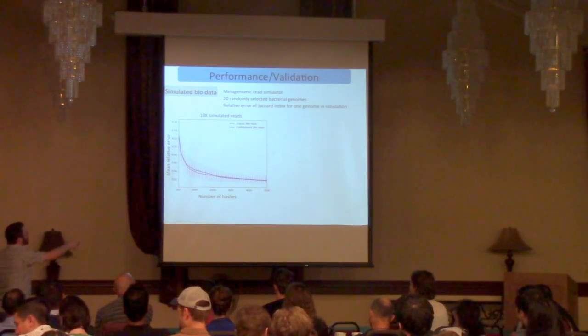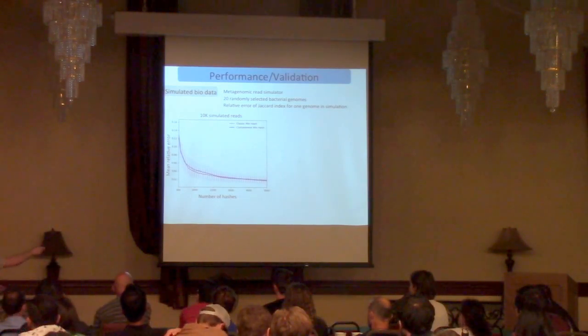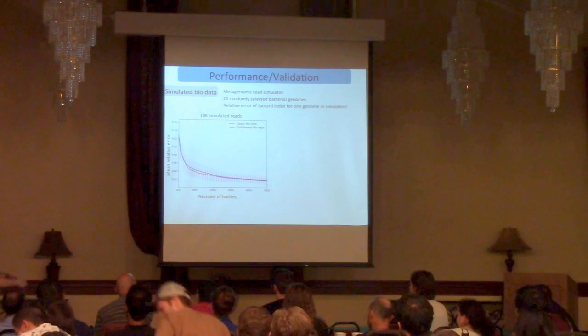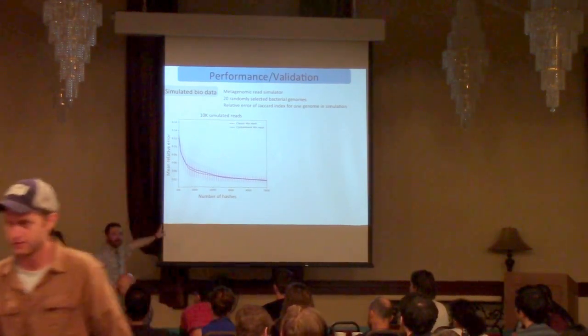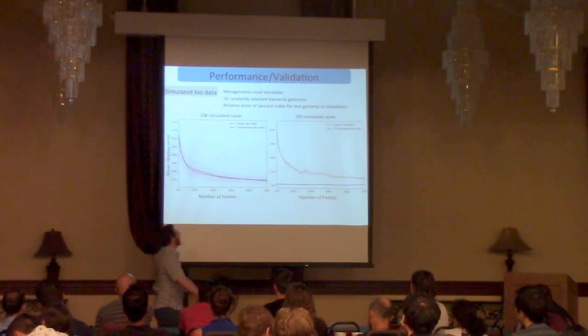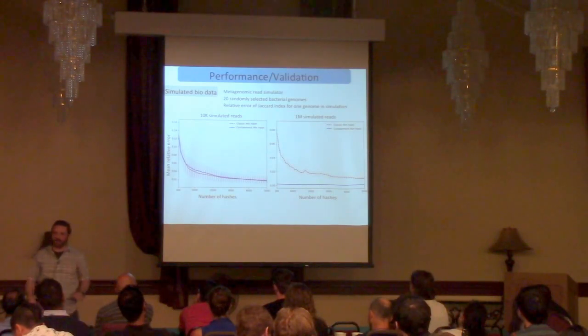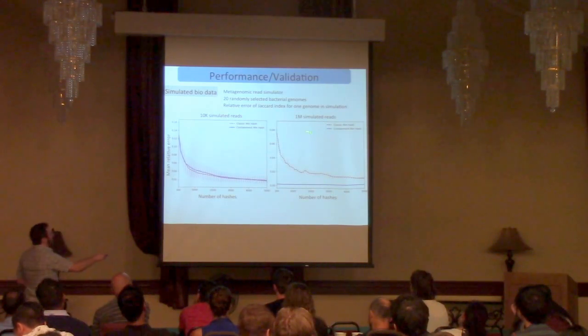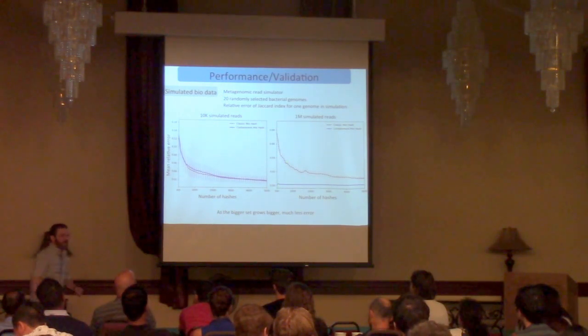These error bars in these plots are the means because I did this many, many times over. Blue over here is the containment approach that I'm presenting. This red is the classic min hash. And you can see they're basically indistinguishable. However, once you start to get to realistically sized metagenomic samples, 1 million, that's not even realistically sized, that's still ridiculously small, 1 million reads, the second the bigger set grows bigger, you get much less error. So you get this huge, massive drop in the containment approach.